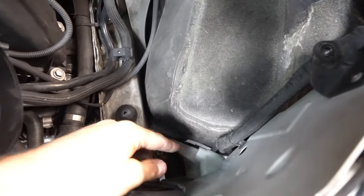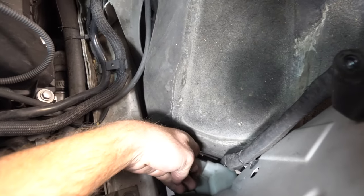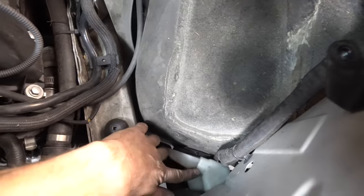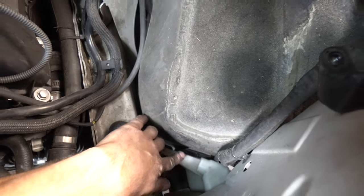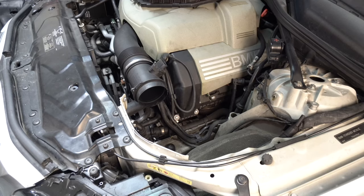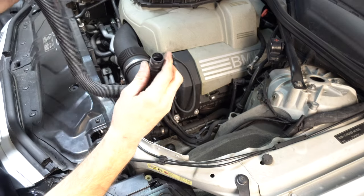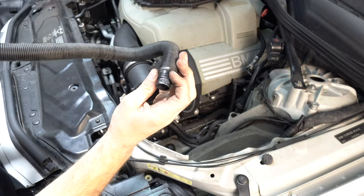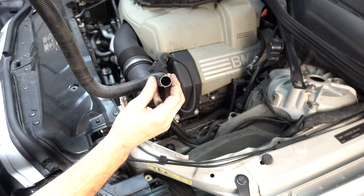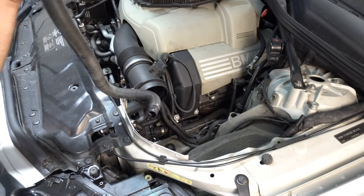All right, and if you look down in here, this is the washer fluid reservoir, and this is the inlet right here, and the hose just comes up off of there. So let's go grab the hose. Okay, so here it is. It looks like it just clicks in the bottom. There's an O-ring, and then a couple of tabs, and then there is one bolt up here on the top.